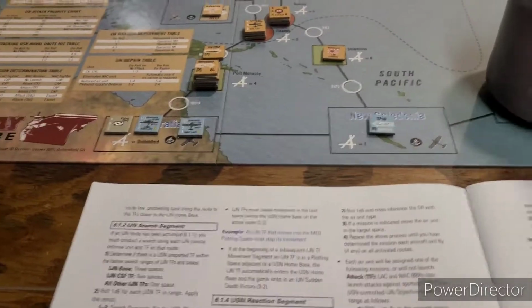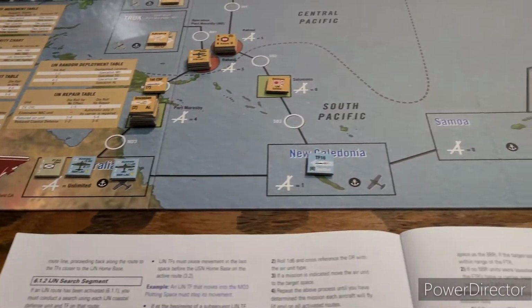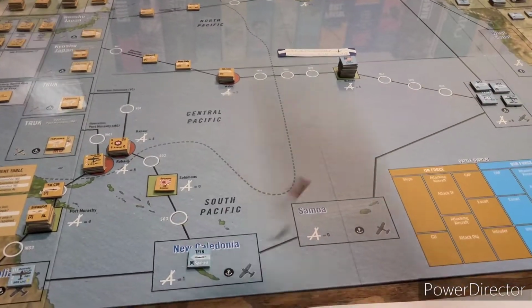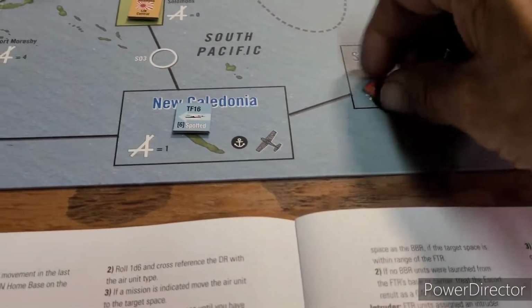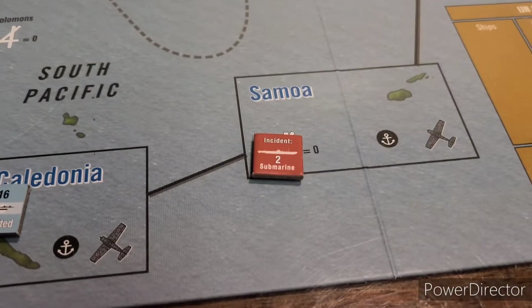So here comes the incidents again. Everybody's moved. What is randomness? What is Lady Luck? Good luck for the Allies, bad luck for the Allies. Good luck for the Japanese, bad luck for the Japanese. The result is a submarine incident. Alright, we got another incident, but that's good for us.